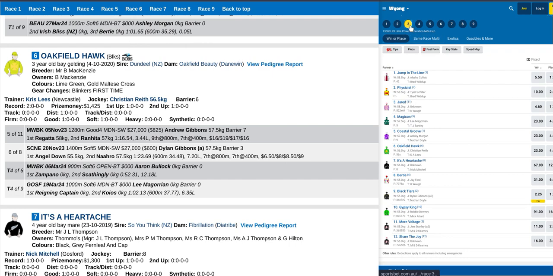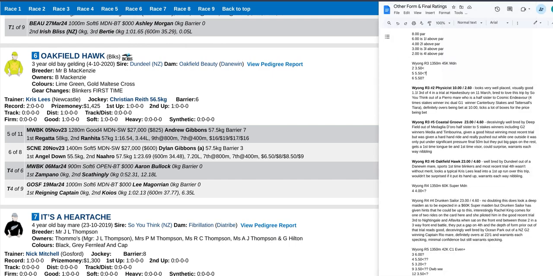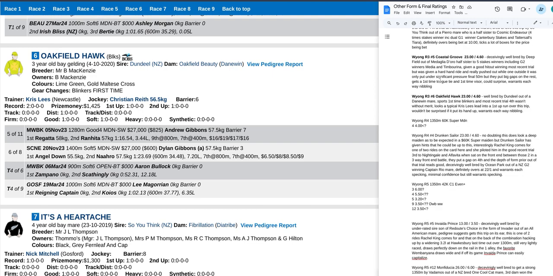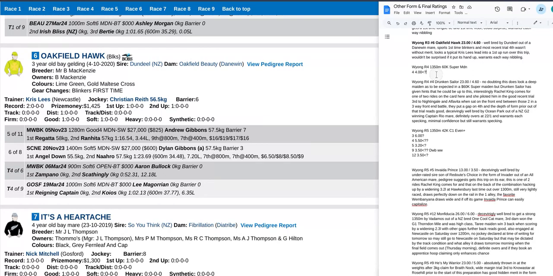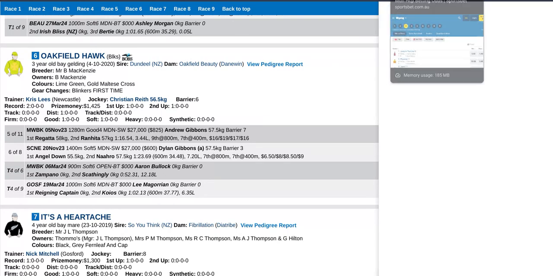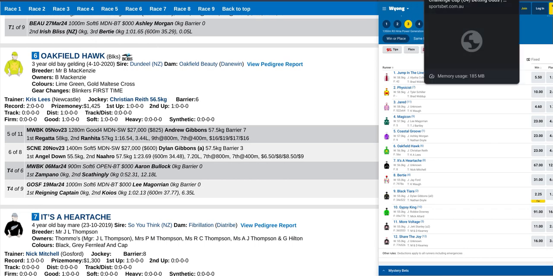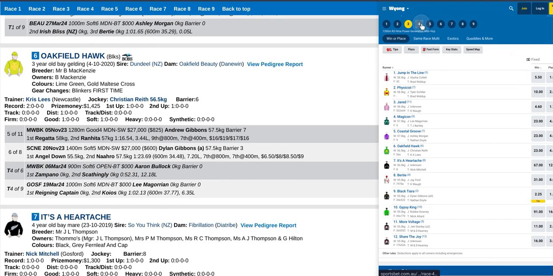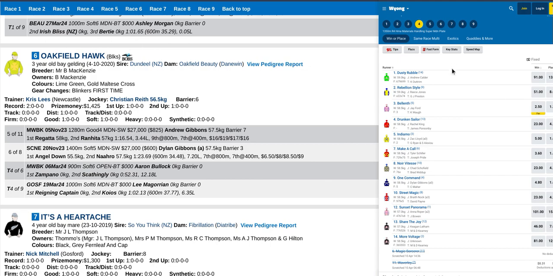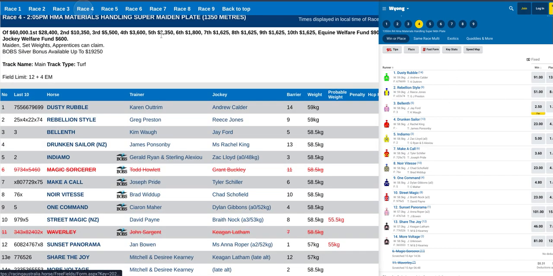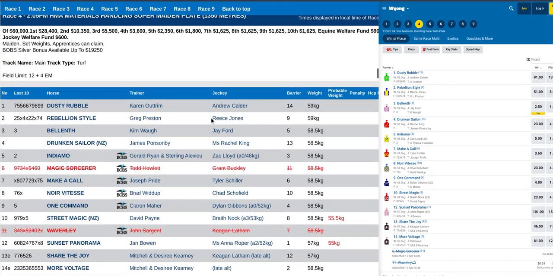So, as I said, I've gone through and I've done Wyong race 3. On this sheet, Wyong race 3, 2.5 above par. Wyong race 4. Now, this is the interesting thing about Wyong race 4. I've only had to assess one horse. Well, I've assessed them all, but there's only one above the $10 mark in Wyong. Why have I opposed the favourite firstly? The 3.